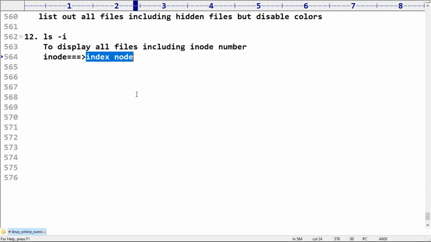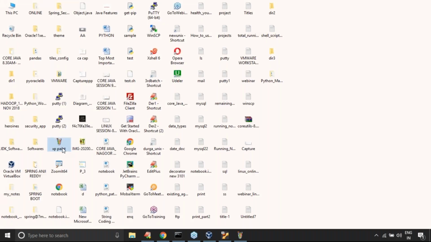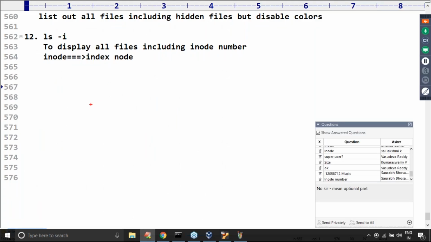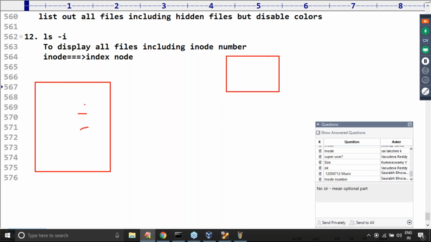What is the meaning of that, sir? For every file, assume this is my file, all its attributes will be stored inside some memory somewhere. These attributes are the file size, last modified time, who is the owner of this file, which group the owner belongs to, creation time, and so on.